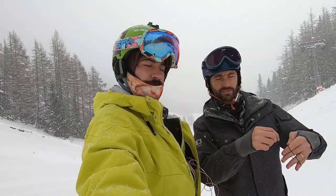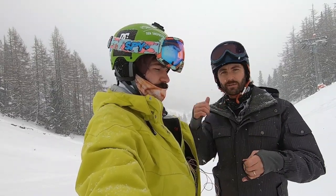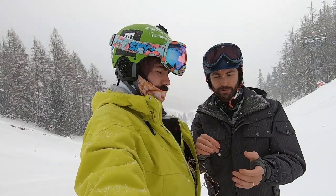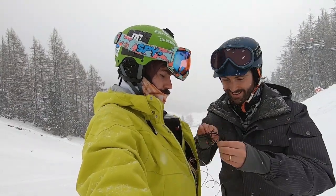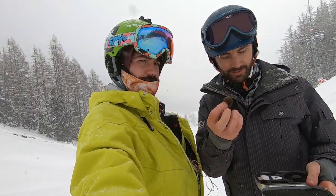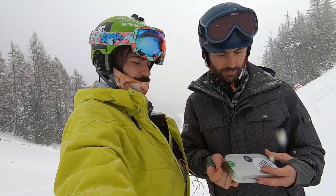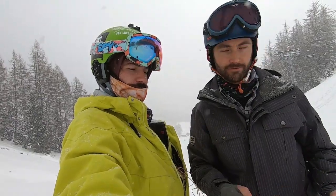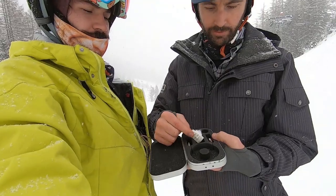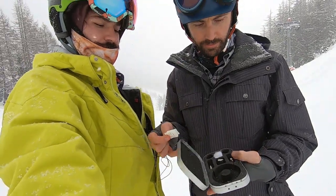It's pretty cold, it's about minus five. I think there's a wind coming from down the piste that's coming up, so we're going to be sounding faster than we're actually going. I'm going to use a couple of wind bubbles to protect the mics from wind, rain, snow, all the elements. And we'll use some tape as well — I've got some of our invisible lab tape pieces.